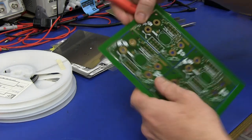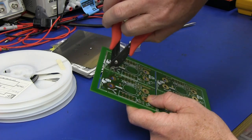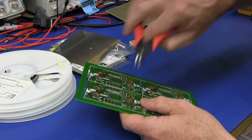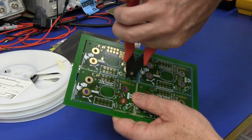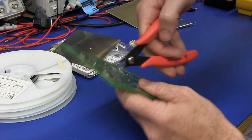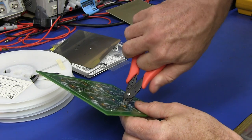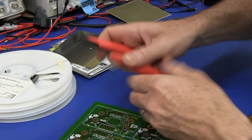So the first thing I'll do is just cut it out of here. I'll cut one out, because I don't want to do it in the panel, of course. So, there's not one there, there's one there, and there's another. Oh, look at that.